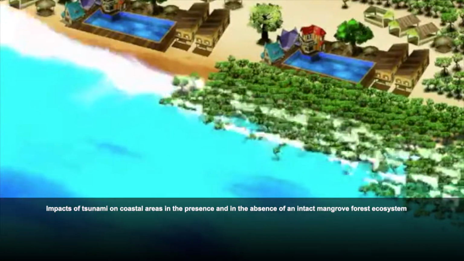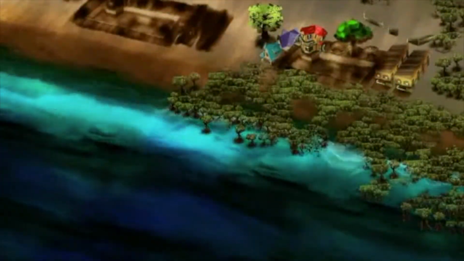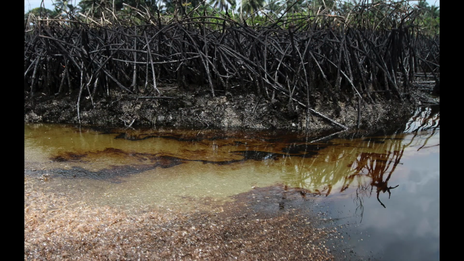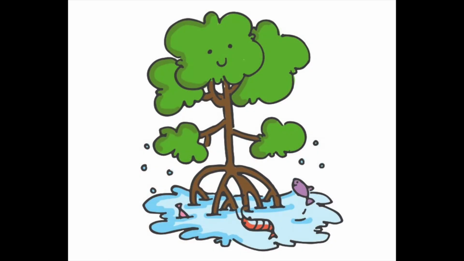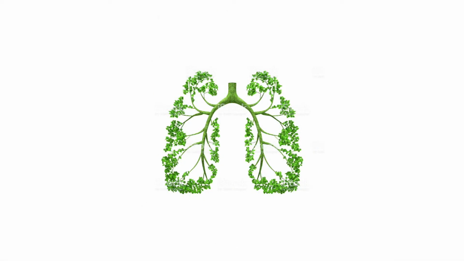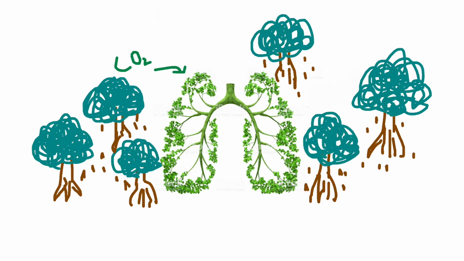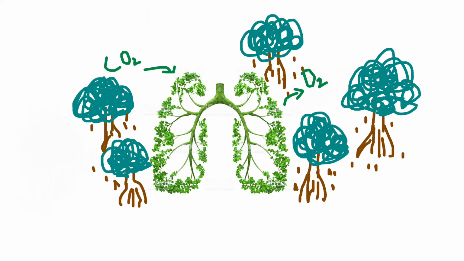Losing mangroves means that the shoreline will be more exposed to hurricanes, erosions, floods, and tsunamis. An immediate consequence of the removal of mangroves is that the water quality would deplete. Not only will biodiversity be reduced, the removal of mangroves will have an impact on the world on a global scale. Mangroves are considered the lungs of the earth as they absorb carbon dioxide in huge quantities, where the removal of them will lead to an increase in the emission of carbon dioxide.